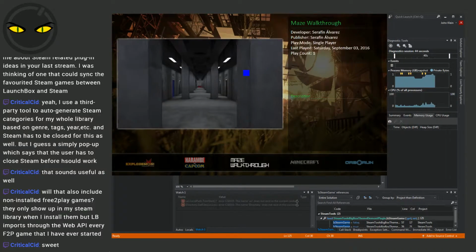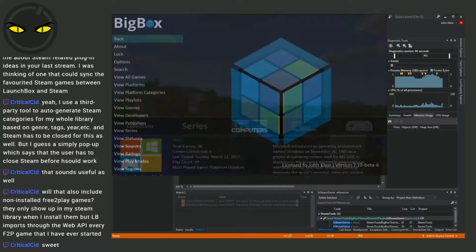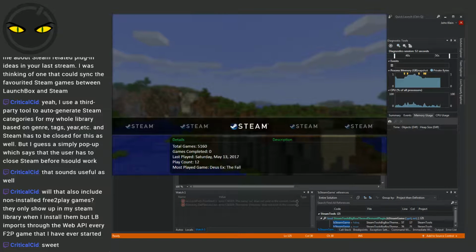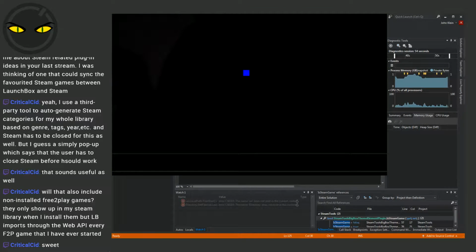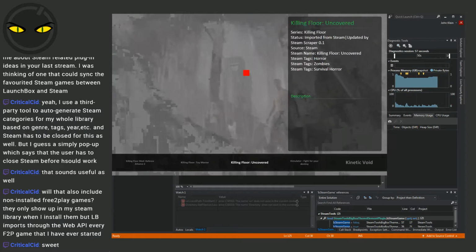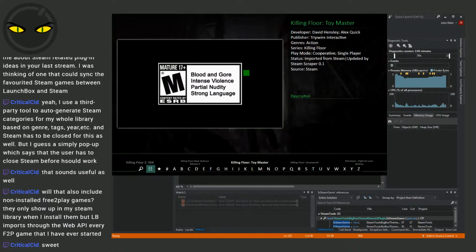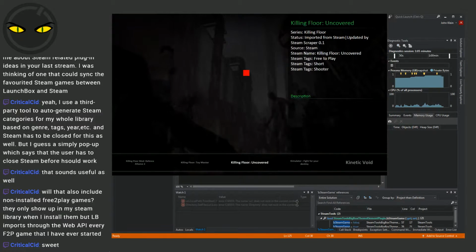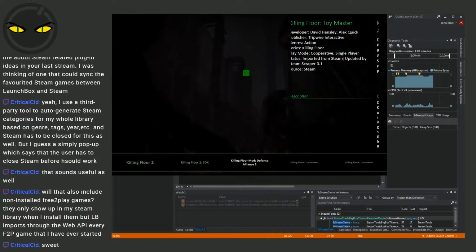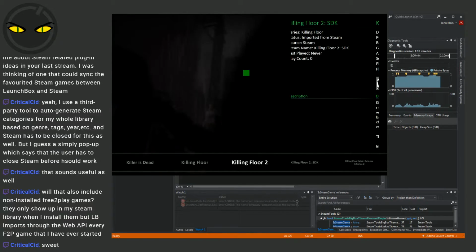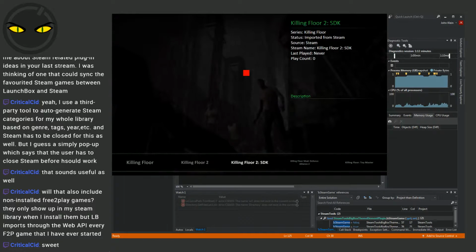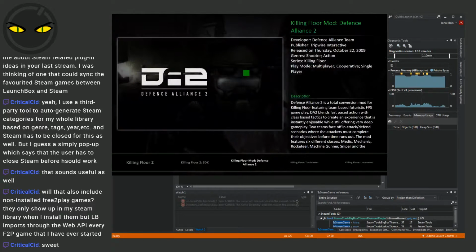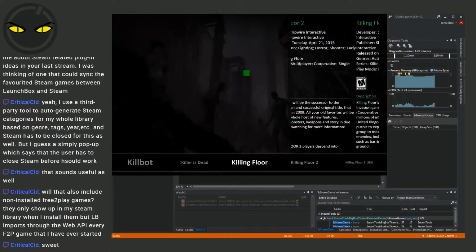That's blue. Oh, look at that. It's blue while it doesn't know, and it's red if it's uninstalled and green if it's installed. That little blue period is because I'm running it in a thread in the background, so that if for some reason the Steam interface is slow, the UI won't lock up.